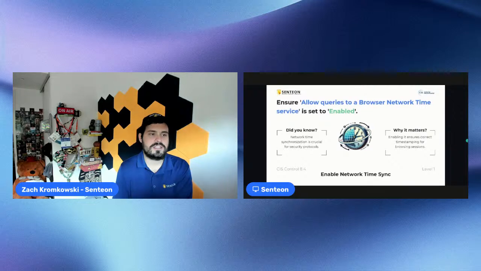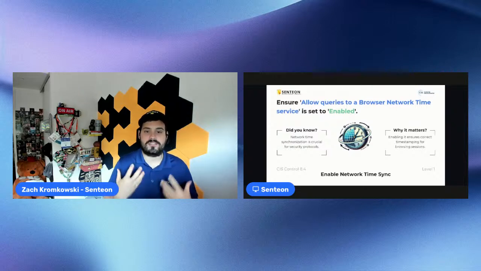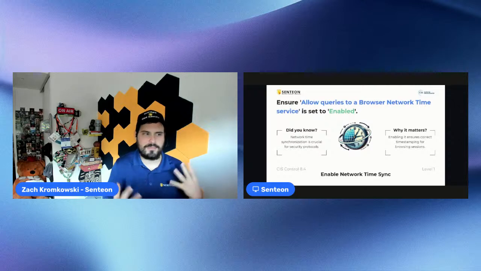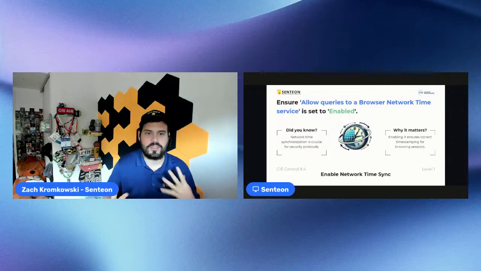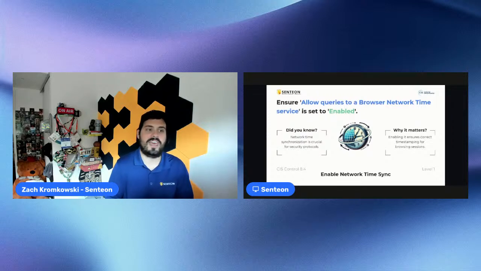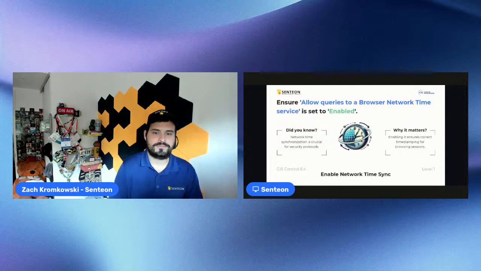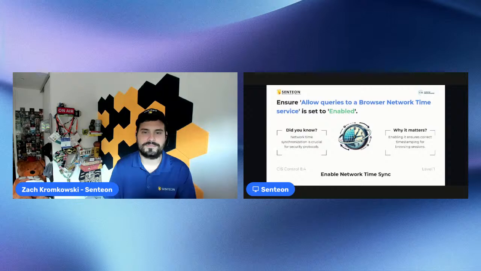So this next one here is allow queries to a browser network time service, set to enabled. This one is actually allowing additional things to happen here. Maybe because we don't want our clock to be manipulated by a bad actor, but why do we want to allow this to happen? Well, because lots of security protocols rely on network time.